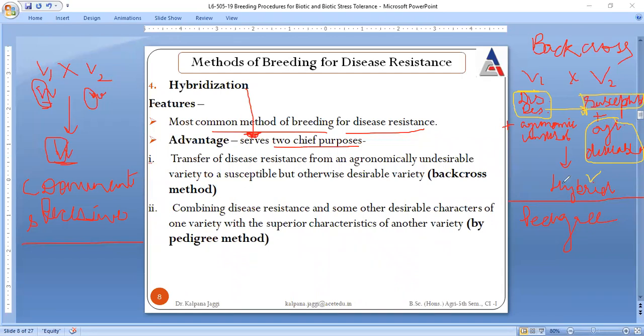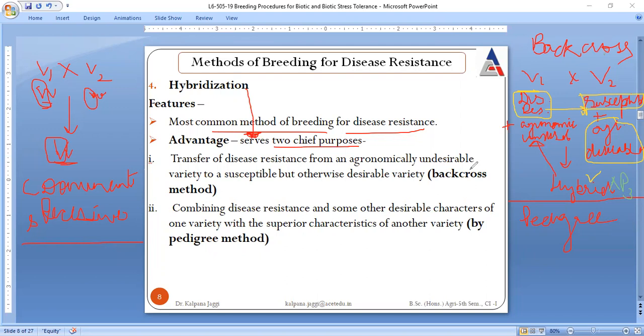The hybrid is to be crossed in a backcross. Normally we cross it with another parent, say parent 3. But here we need not look for a newer parent. Here it will be crossed back to the parent that is giving the disease resistant feature. Back crossed means we are not going in the forward direction, we are going in the backward direction. This is the reason it is said to be the backcross method.